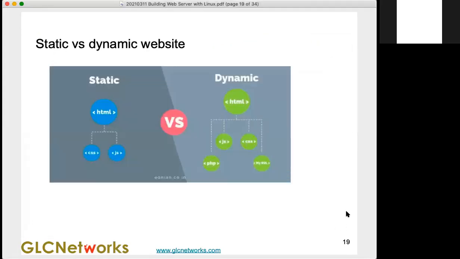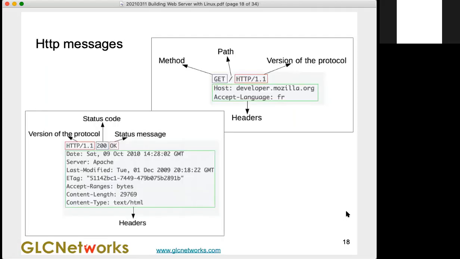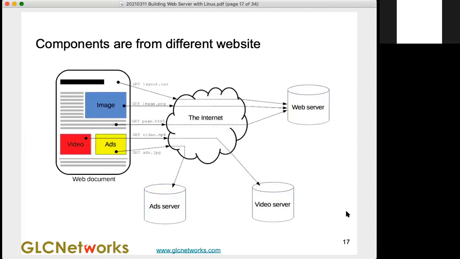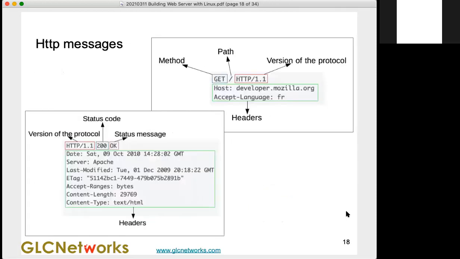Let's continue. So this is how, when we deep dive into the HTTP GET request, this is what you see. You can see it here with a protocol analyzer like Wireshark.